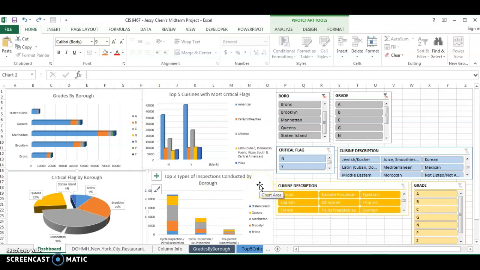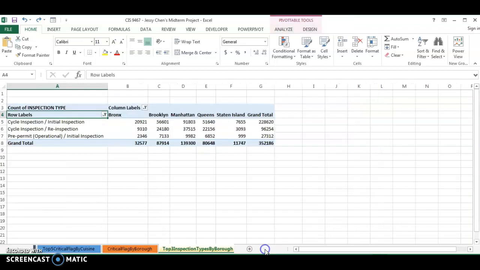So moving on to my last and final pivot chart, I wanted to see the top 3 inspection types by borough because sometimes they just do inspections before the restaurant opens, and then they do routine inspections. So I wanted to see exactly how many there were, if there were some that were falling through the cracks.